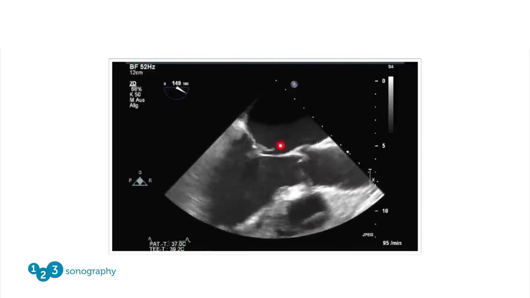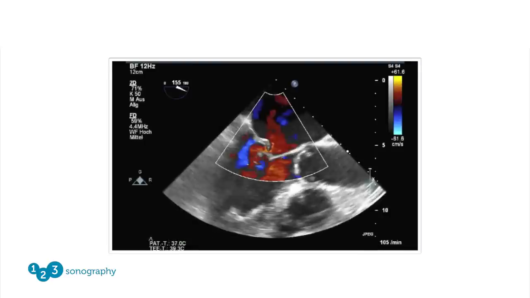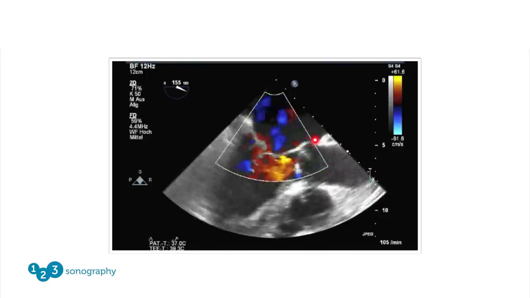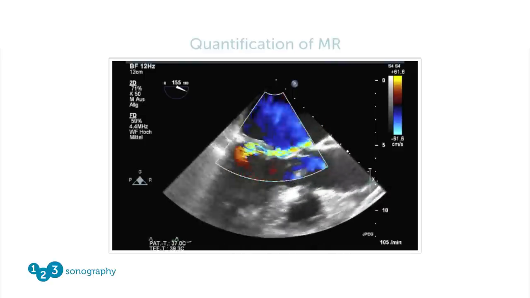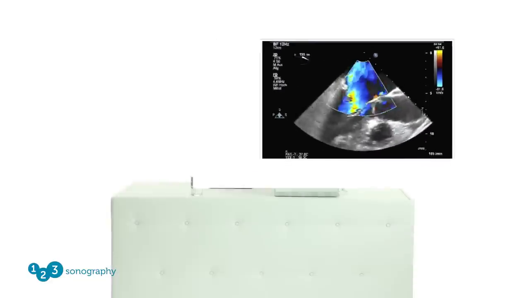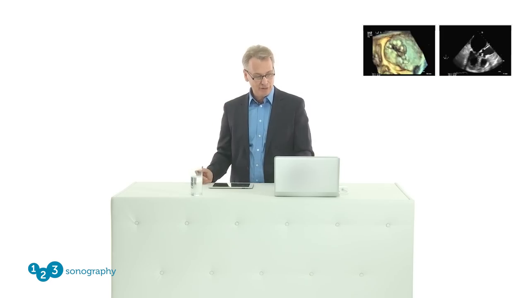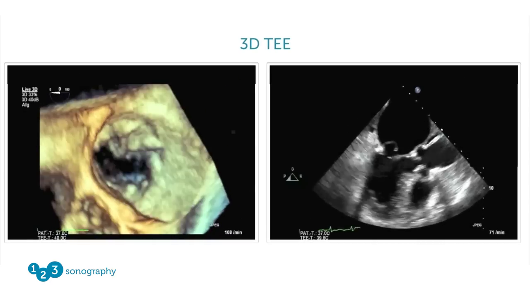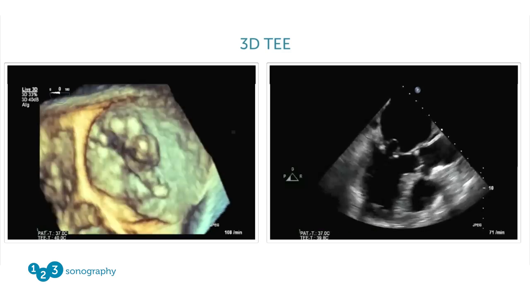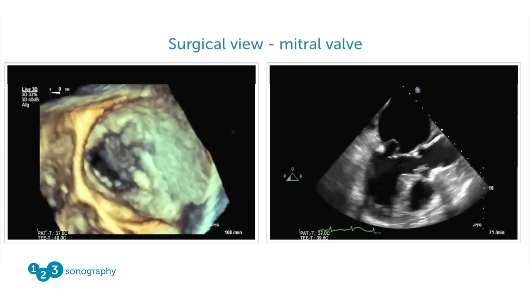Valve morphology is another strength. We've seen in previous chapters that we can diagnose a flail leaflet, but never as precisely as we can with transesophageal echo. Looking at the mitral valve is one of the key strengths. You can even see the eccentricity of the jet, and TEE can help us in the quantification of MR severity. One can even generate 3D TEE images — here on the left you see what we call the surgical view, because we're looking at the mitral valve similar to the way a surgeon would see it.